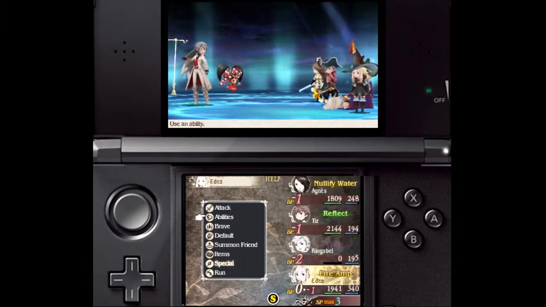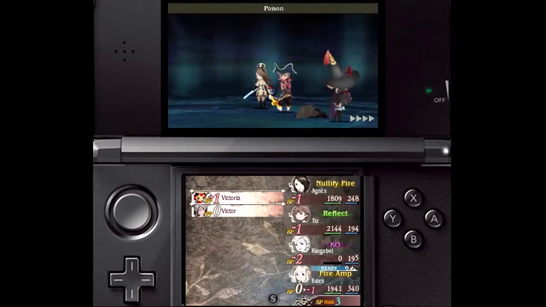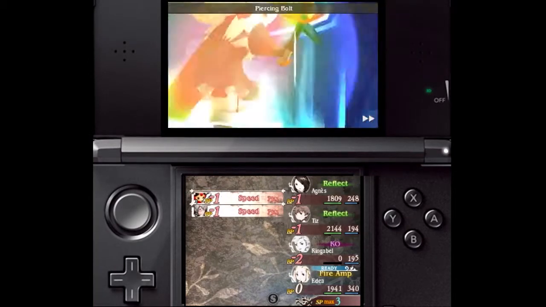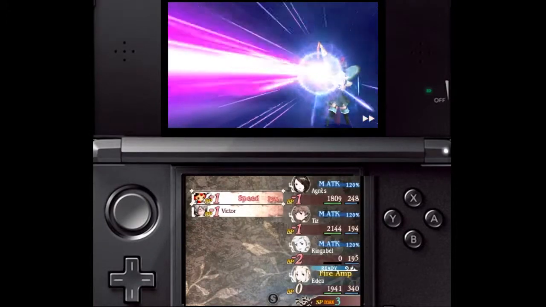So make sure any special moves and special move parts that you've unlocked are all light tipped across your entire team for that elemental damage boost as well. And make sure you do, as I said, for all character special moves.